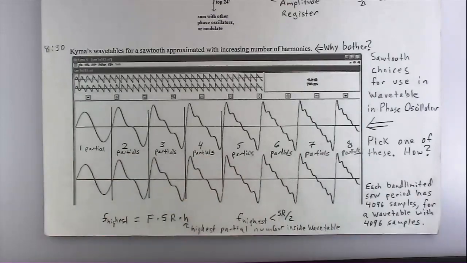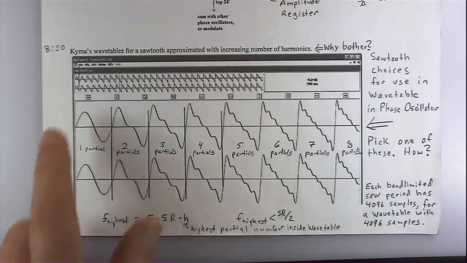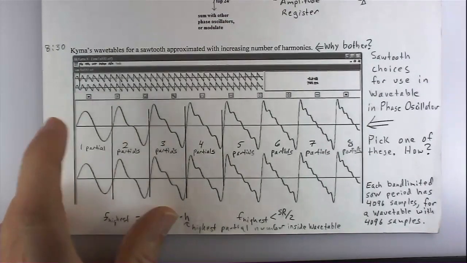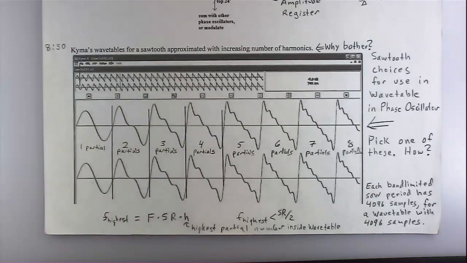The way Symbolic Sound does it, they just have this sawtooth here, starting with one made of one partial all the way up to 512 partials. It's got 512 copies of it. Pick the one you need. And you don't have to do that when you're using their system. It does all that automatically for you. But it just pre-computes this stuff, and then it's super efficient, right? Then it's just a table lookup. Yeah, you have to use the right table. But you've got to be kind of careful even then.